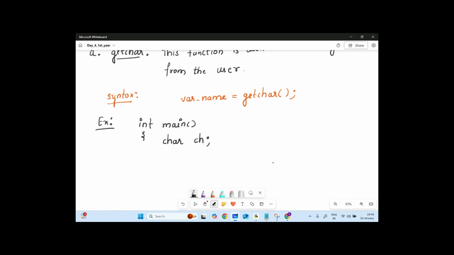Now to read a single character from the user, I'll write ch is equal to getchar, calling the getchar function. Now from the keyboard, if you press the character capital A, this capital A will be stored into a memory called ch.